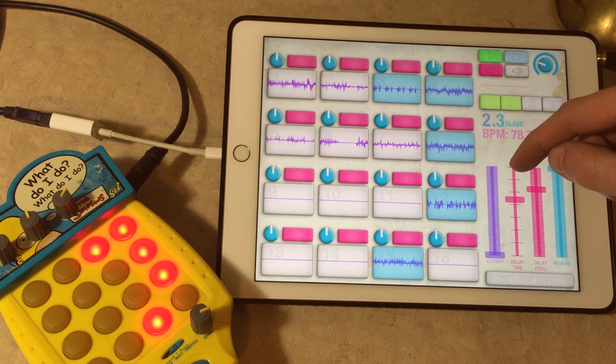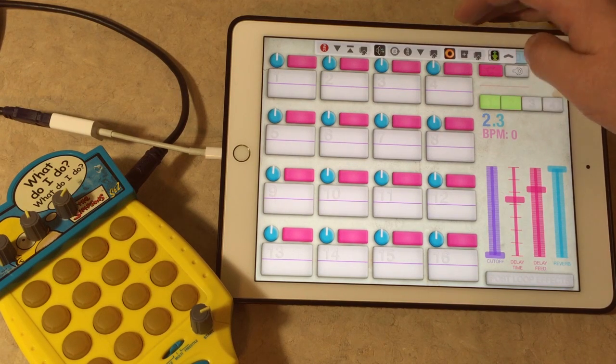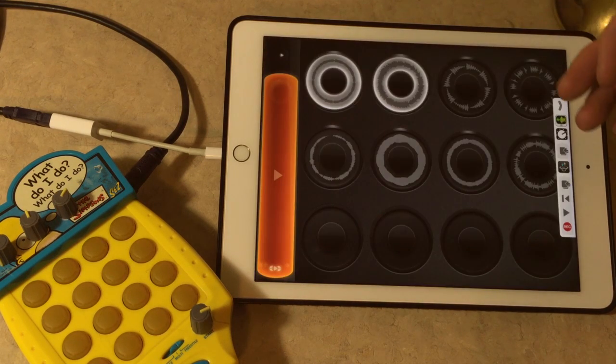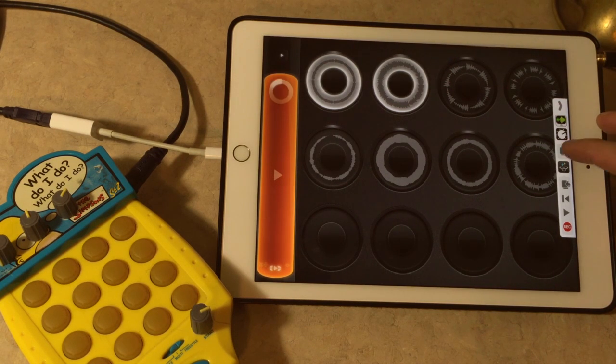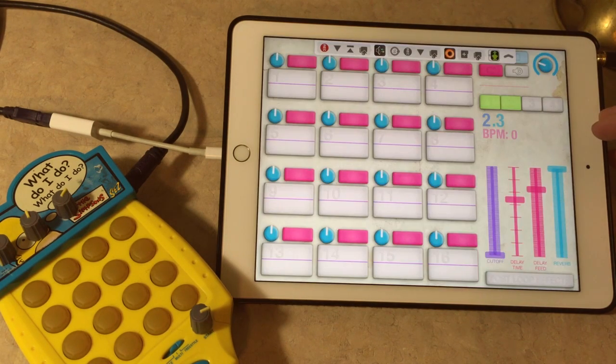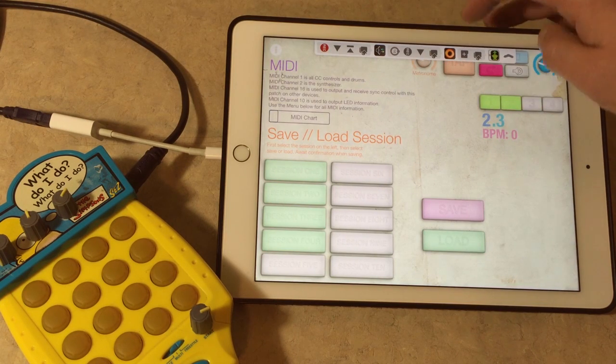So there's that. Let's go ahead and clear that session out, and I'll show you synchronizing to Loopy. So I have a session loaded with a couple loops on it. We'll head back to MobuPlat here, and I'll just turn up the metronome.